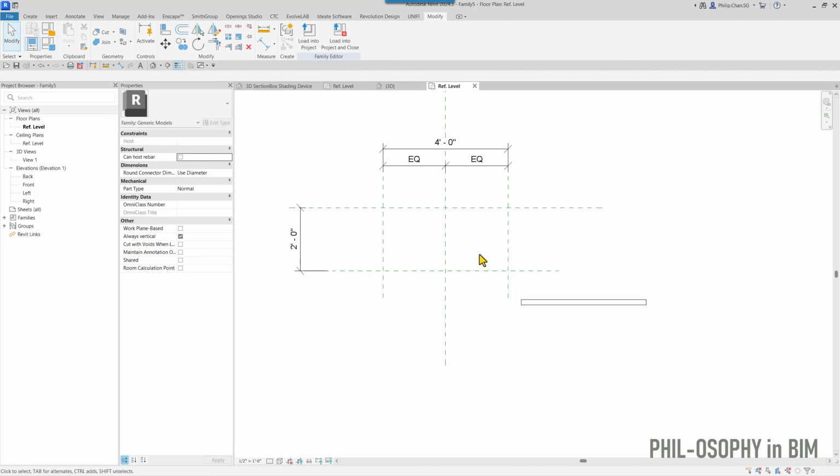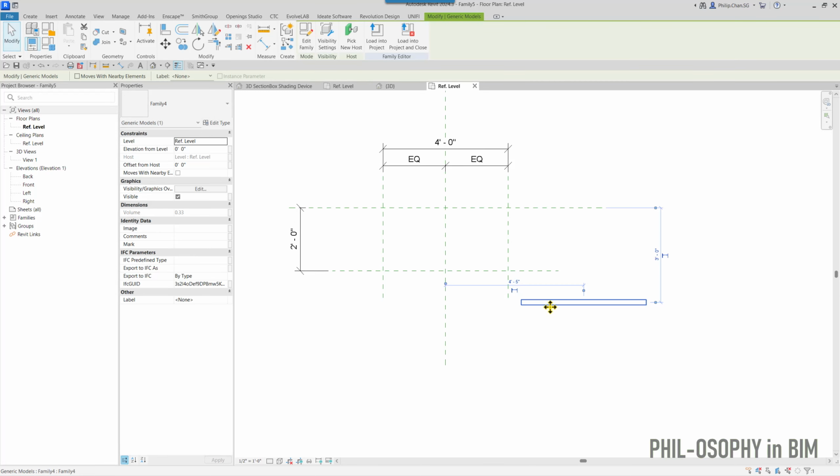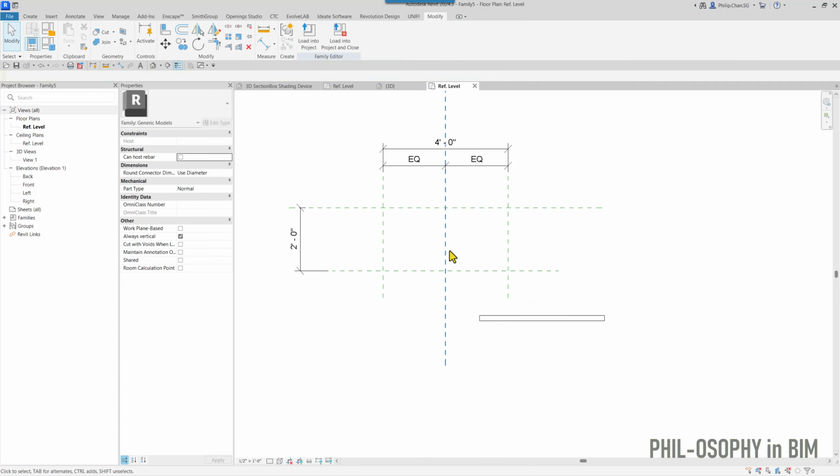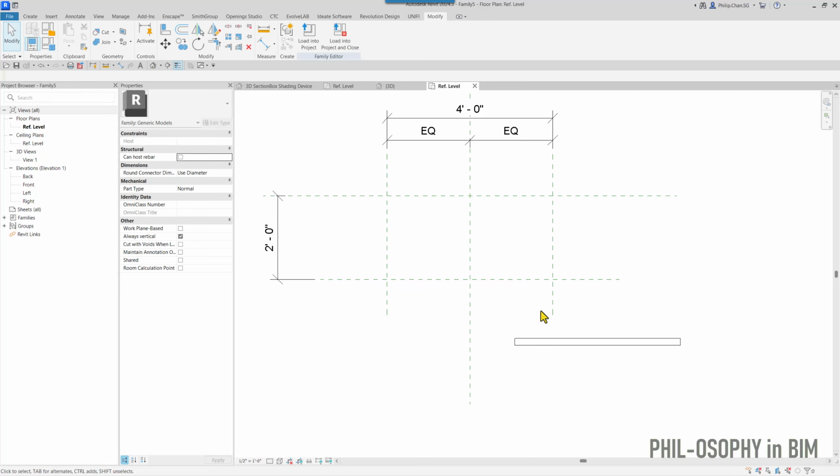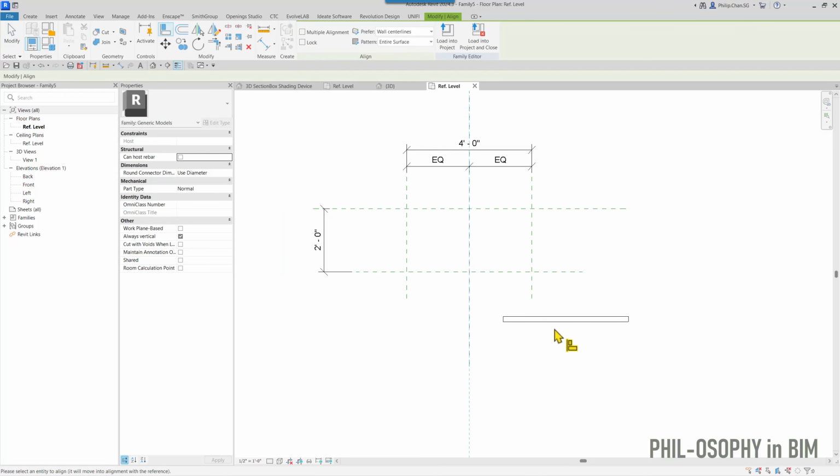All right. The next thing I wanted to start using this as a kiss apart. So what I want to do is I want to put it into the correct position. You can simply use the align command, simply align the center of this here to the center of the louver blade, and go ahead and lock it as you go.